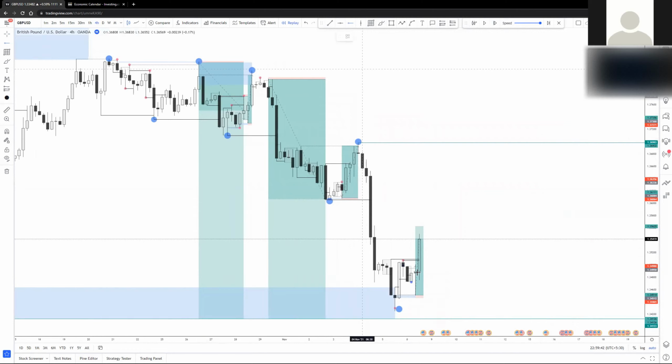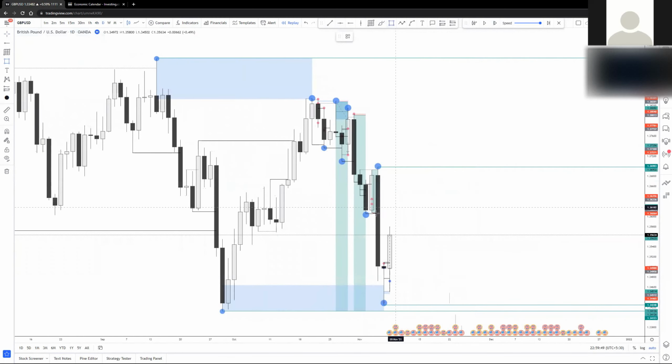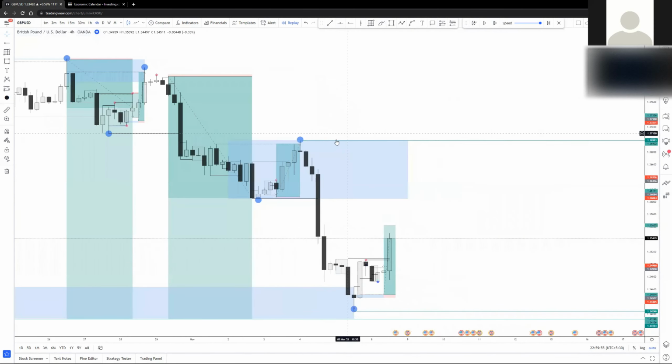Now, what's the trick I told you? Lower time frame trading range, higher time frame point of interest. So what did we have on the daily? That one, the big one. An order block, a very big order block. So go to a lower time frame and refine it. Here we have the breaker right here.